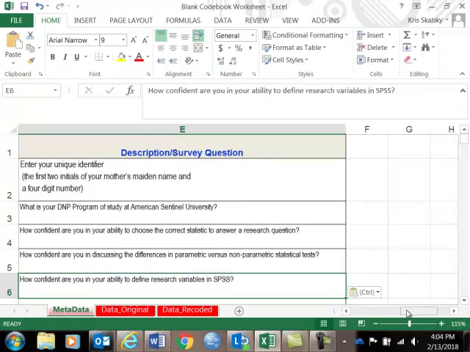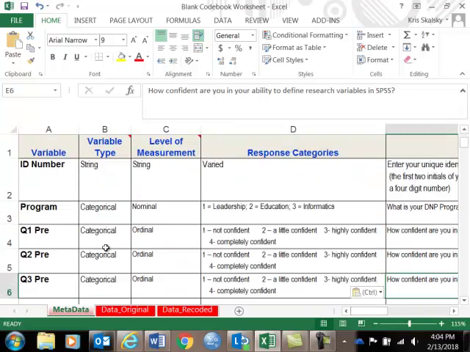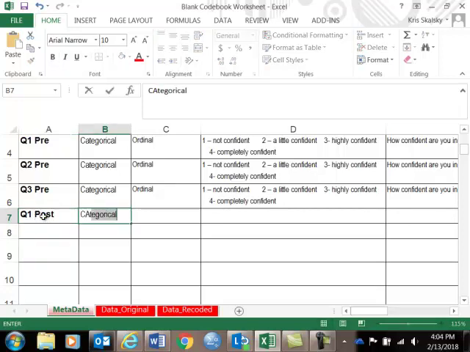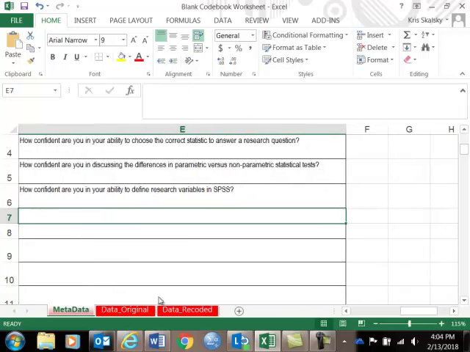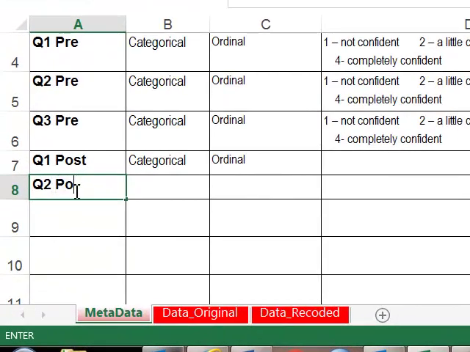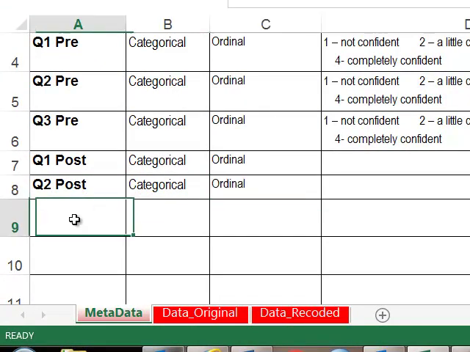Now, what I do next, I have to do Q1 post, still categorical, still ordinal. Don't do anything yet. Q2 post. You see where I'm going with this because I'm going to copy and paste this. And then I'm going to do Q3 post.